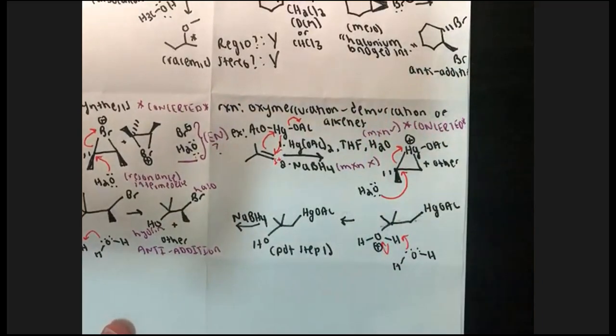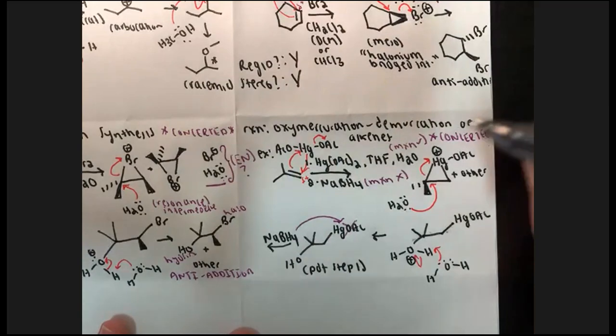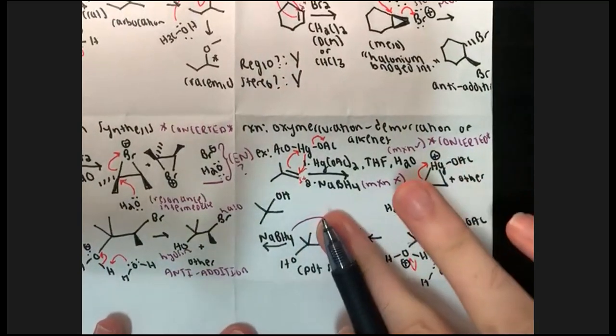Okay, and then remember that, so this is the, let me just write down here, product of step 1, okay? And then I'm running out of space, but we can just say that the sodium borohydride part removes, so I'm just going to draw this purple arrow. This isn't a real arrow. If you go here and cross it out, okay? Remember that it's replacing this HgOAc thing with a hydrogen, okay? So essentially you get an alcohol that looks like this. Okay, you see that? So you just erase this and it becomes a methyl, okay? So this is your final alcohol, okay?